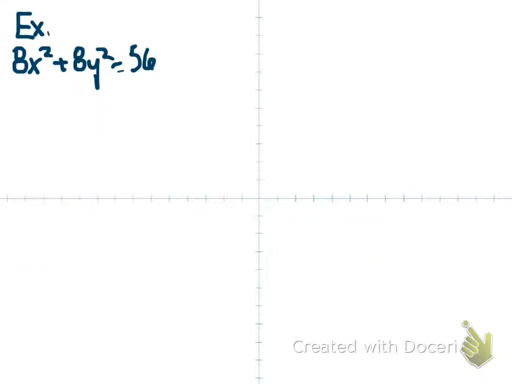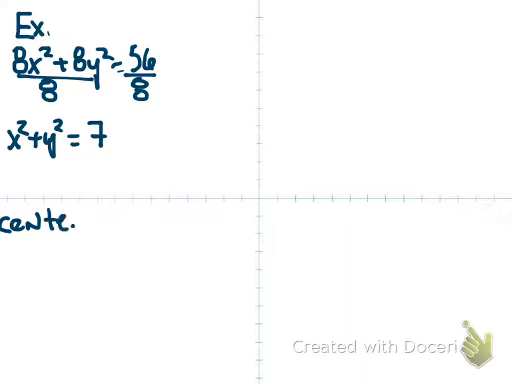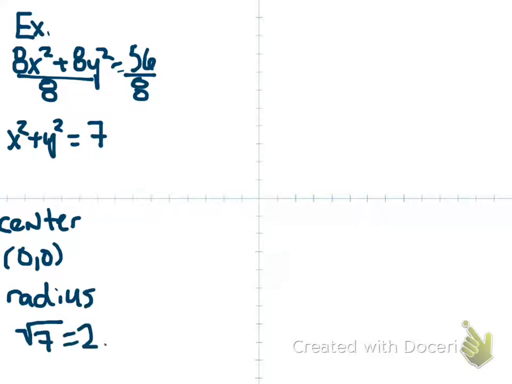Okay, here's a small example of me trying to be tricky. 8x squared plus 8y squared equals 56. Notice you're not seeing anything subtraction. Before you graph, you need to get the x squared and y squared by themselves. So let's divide out the 8, and you get x squared plus y squared equals 7. Okay, then you're thinking, the center is at 0, 0, and the radius is the square root of 7. Well, how do I do a square root of 7? Well, you get a decimal, and you find out the square root of 7 is about 2.6. So you go somewhere in the middle, and you draw it from there. Okay, not a really difficult example. It should be kind of easy.